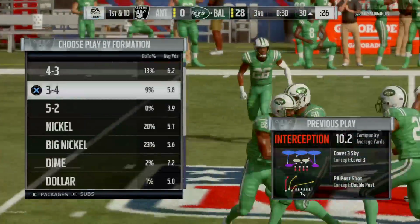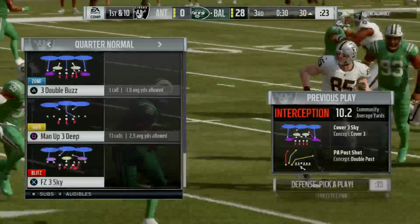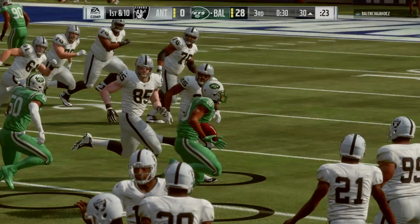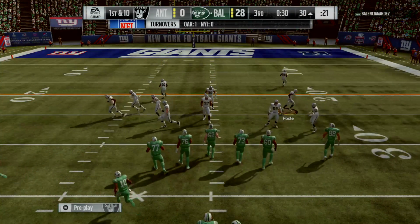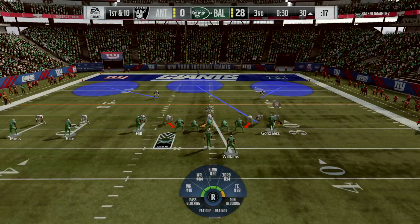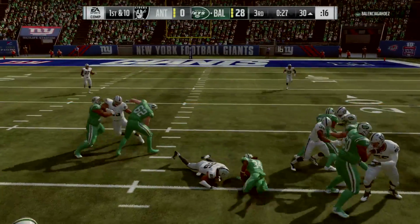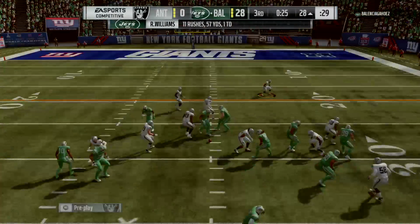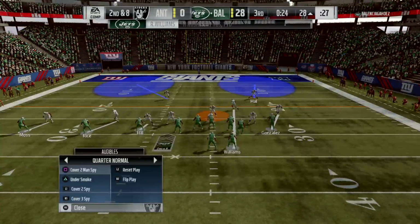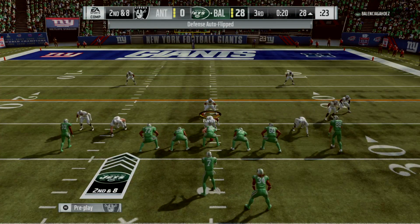Ed Reed showing us why he was so prolific at picking off passes. And doesn't just pick them off, partner. He returns them. Although not on that play, but he does have two of the longest pick sixes in NFL history. Yeah, he had one for 106 yards. That was back in '04. And then he topped that, broke his own record in 2008 with a 108-yard return. And he'll take this inside the 30 to about the 29, maybe the 28-yard line. Give him a couple on the carry there. Second and 8.